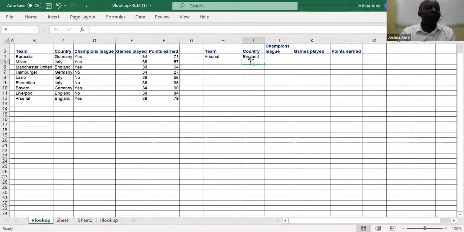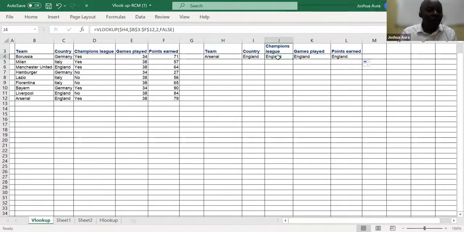And now this is the most beautiful thing with Excel. I can now come and scroll this to the right. When I scroll it to the right there, I'm seeing England being duplicated. So somebody may think it's a mistake. No. The only disadvantage of this VLOOKUP is this. When I click on this England, all the other things are correct, except for this column number. You see, Champions League is supposed to be column number 3. So every other thing is correct except for this.